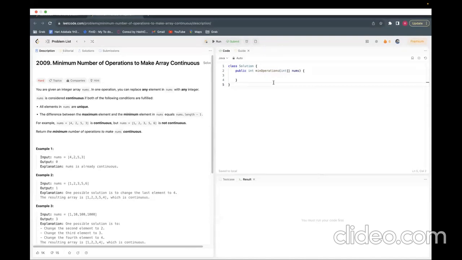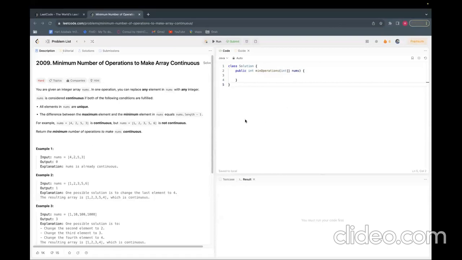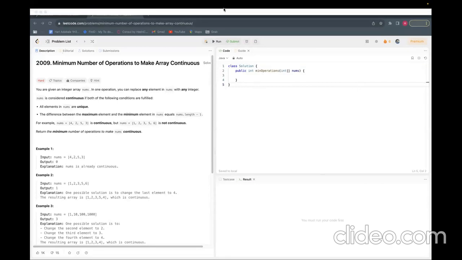To solve this question, we will take every element in the array as lower bound, and we will calculate the number of elements which are already present in the range if we take that element as lower bound.